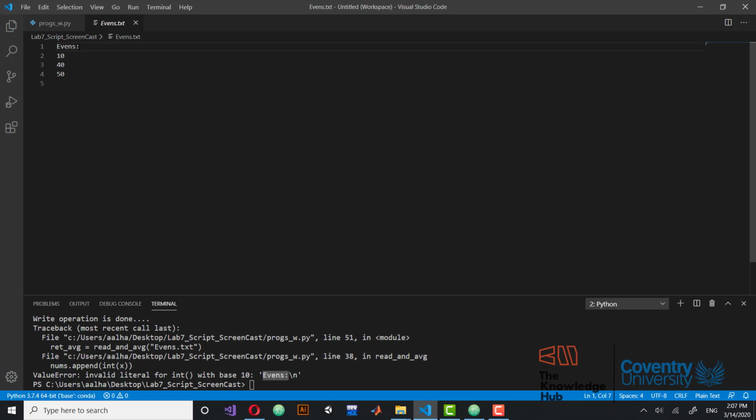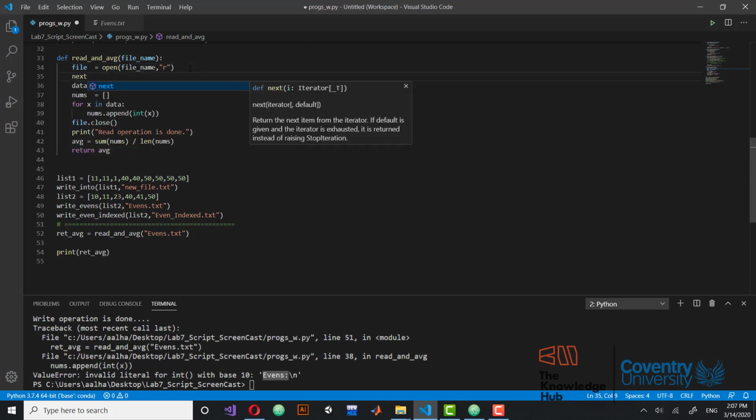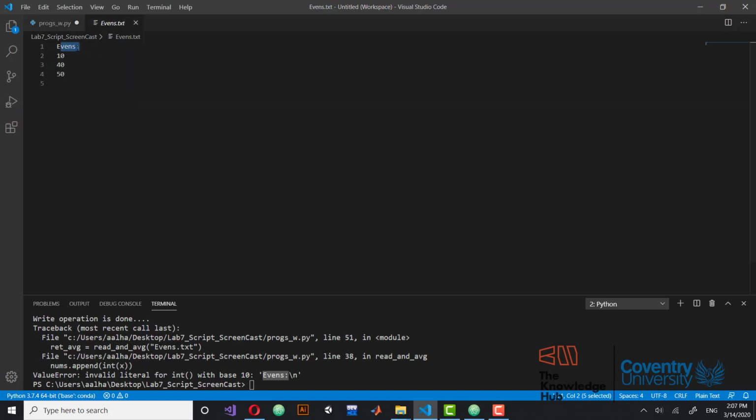Okay, so how to skip the first line in any script is just by doing something like this. Use a function called next before you read, okay, before reading. All right, next, and then give to this next function the file that you are reading, which is in this case the file that we have opened and stored in file. So when you say next file, what next does is that it takes the cursor from its initial position, which is at index 0 here, and moves it to after the first line finishes, to the next line. So the reading starts from this cursor.